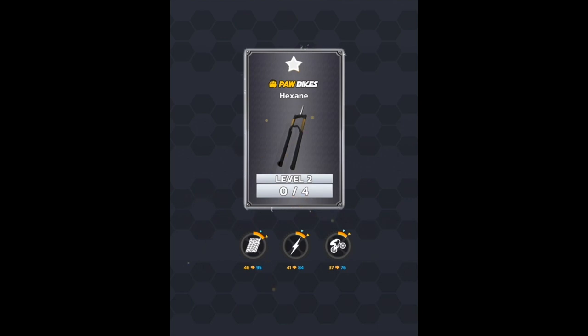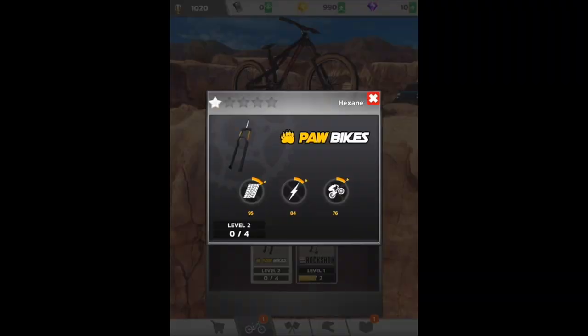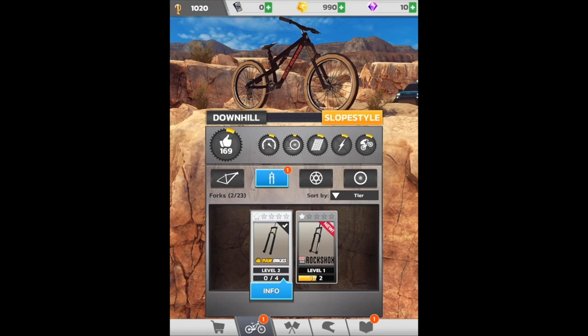I don't know what the best, most efficient way to spend your gold is. I'm assuming you only really want to upgrade some of the better components, or only upgrade when you really need to. It looks like that fork is better. That fork is better. We got that equipped already.